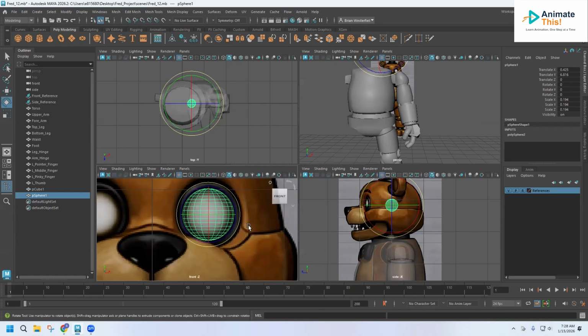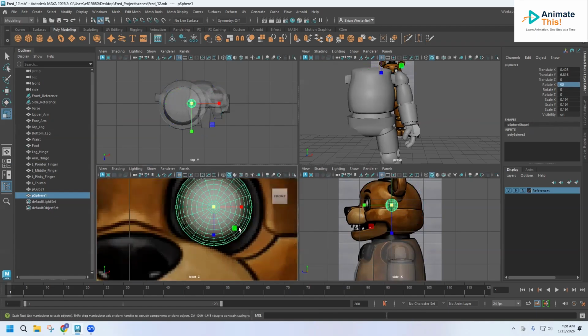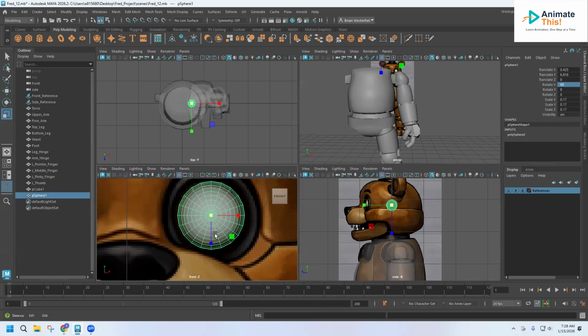So what I'll do is first, I've scaled my sphere down to size. I'm going to rotate it, and you'll notice it's rotating on X, so I'm going to set that to 90. Just so that it's kind of facing us. That way, in case when we start to texture it later using the features in Maya, if you wanted to select just a small part to put a pupil, you could.